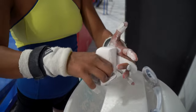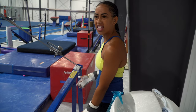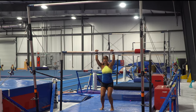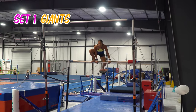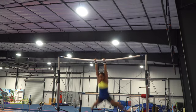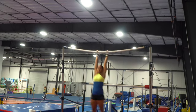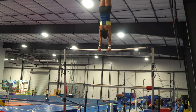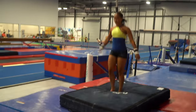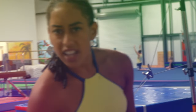Chalk it up. Let's just start with touching the bar and doing some swings. I'll do some kips. Kips, kips. Let's go. All right, let's do some giants, guys. Let's do maybe one more set of giants, maybe two. Get the feel of the bar, and then let's move on.